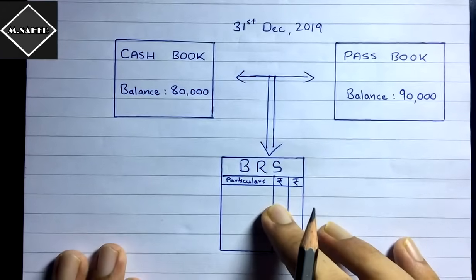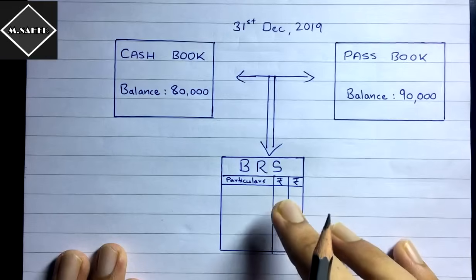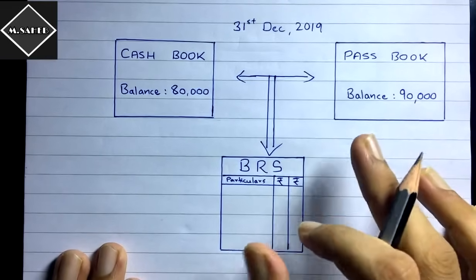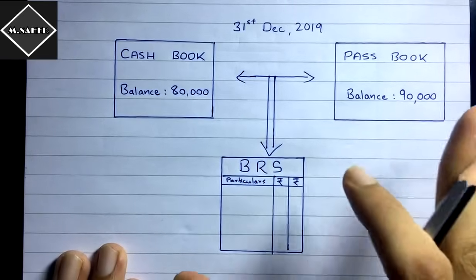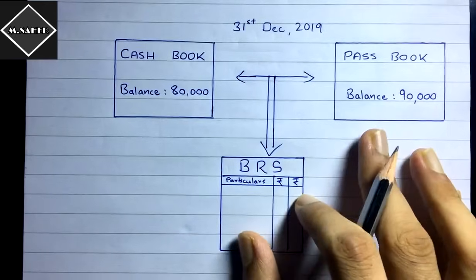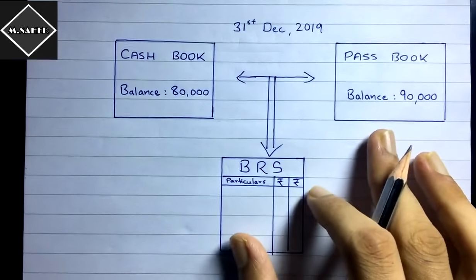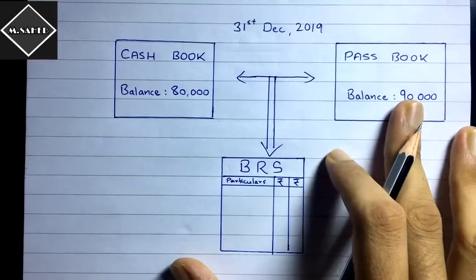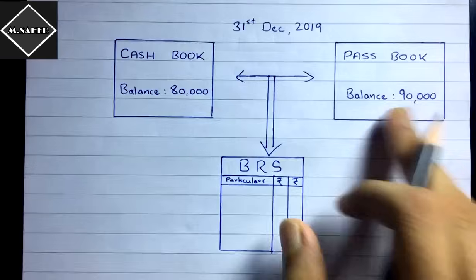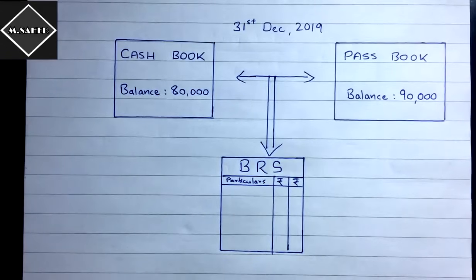But to do the bank reconciliation statement, one important thing is that you need to have the complete basic idea behind it. You have to have that logic and idea to do the BRS, so you need to understand the concept and the logic behind it. So let's see that. This is what BRS is. It is prepared to reconcile the differences between the CashBook and the Passbook. All right, let's go ahead.